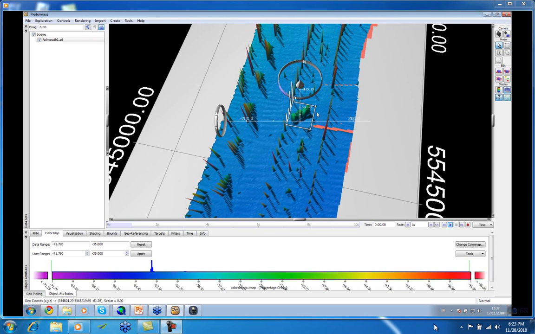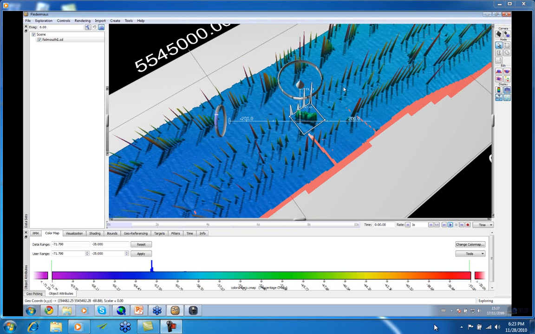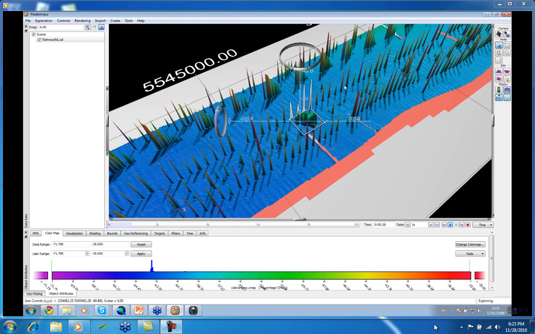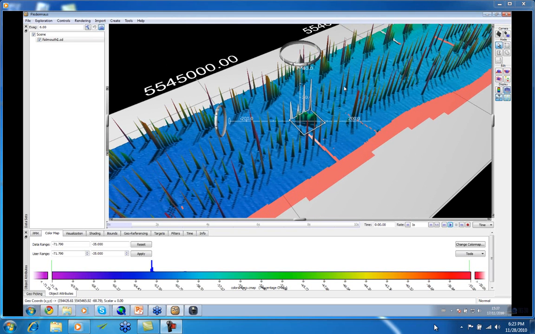Duncan, I have a question. Does the latest version accept HTCS data? All of the data, HTCS data has been accepted all the way back to version 5, I think, or maybe even version 6. So we've always accepted HTCS data. That's the Caris HIPS data, for those of you who don't know what HTCS is.